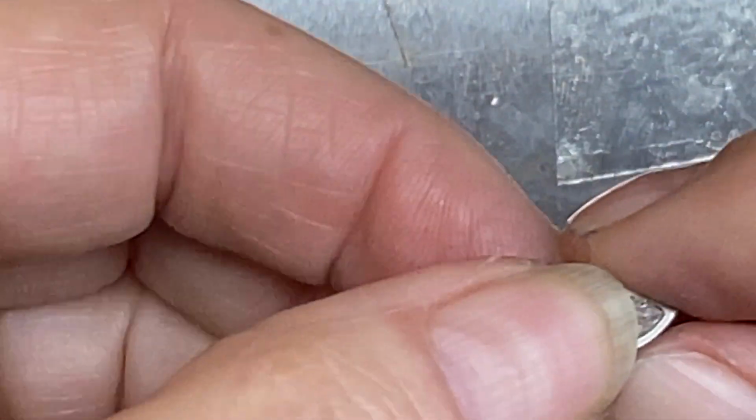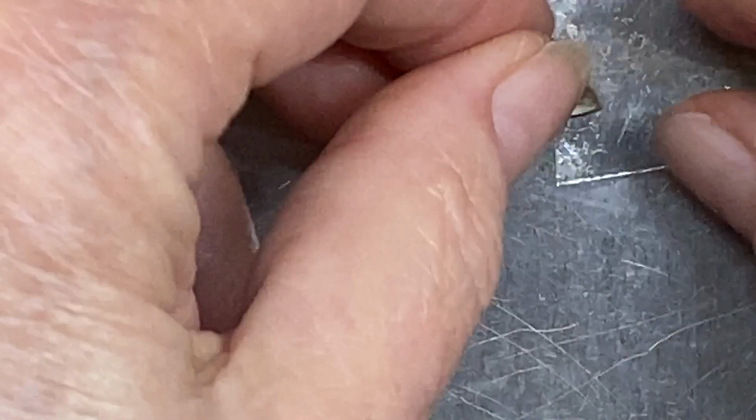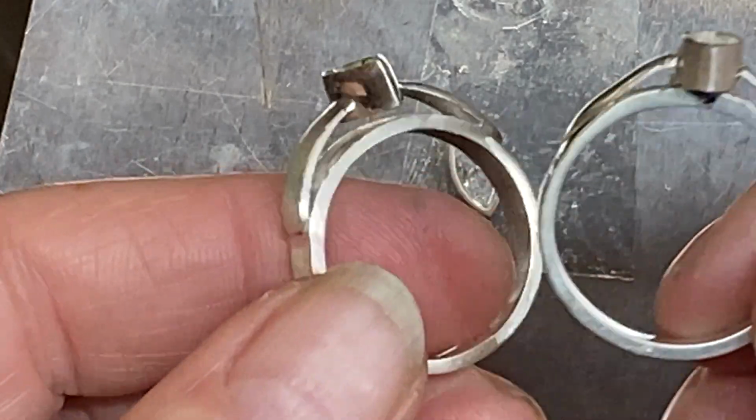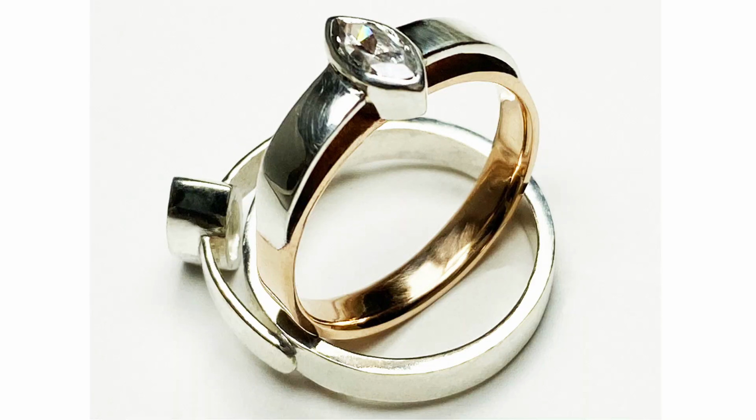So thank you for joining me today. I hope you learned a lot and that this makes your life a lot easier, if you're going to be doing marquee settings, that is. Don't forget to stay tuned where I show you how to make this ring to hold your marquee setting in. And also the 3rd video in the series will be the setting, how to set the stone in the ring.